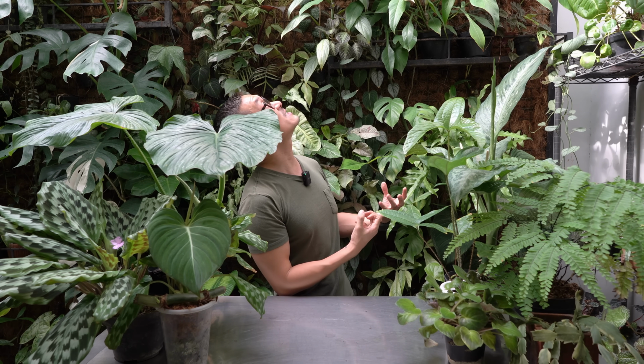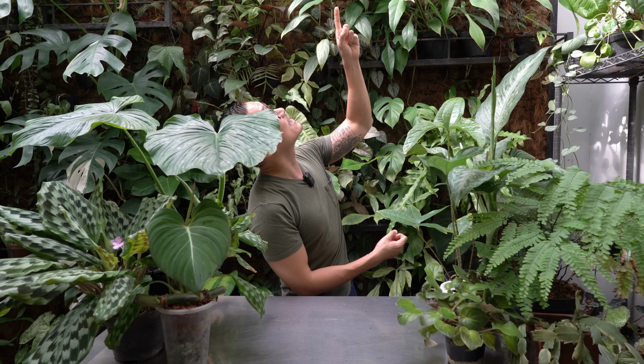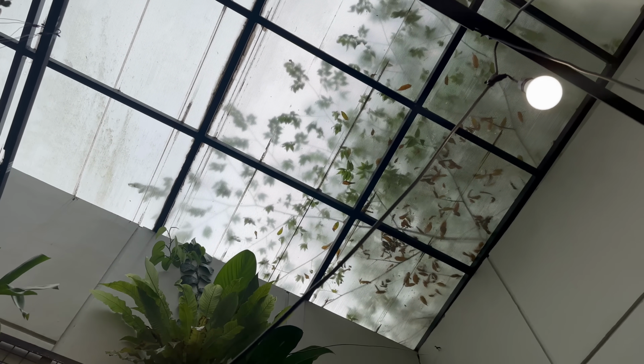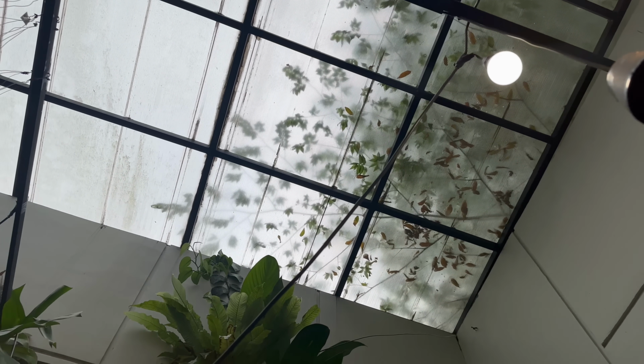This is some funky sound. There's actually a tree pressed against my plastic sheeting up above. It's creating this weird squeaky sound. I might have to do something about it at some point.